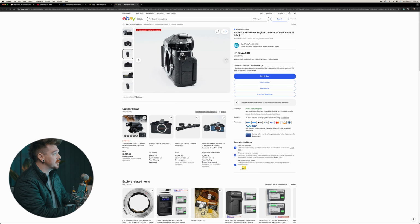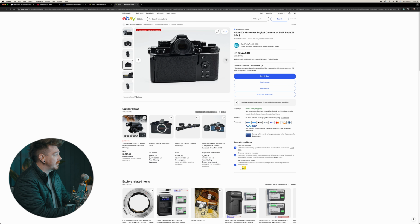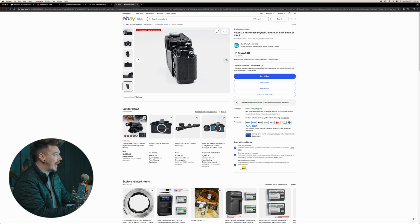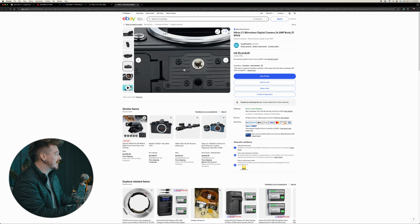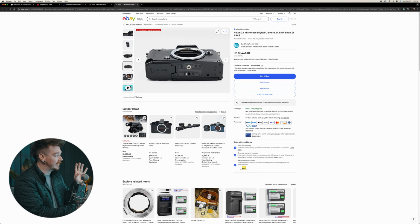You're still going to run the risk because you're buying it online, but just look through the photos and make sure that you're happy with the condition that it looks like it's going to be coming in. This one looks pretty good. Obviously, on the bottom there, we've got maybe little specks. This really looks like it's in very, very good condition, and again, at a good price, and they're open to offers, which is really nice because you can throw an offer at them and see how willing they are to come down.